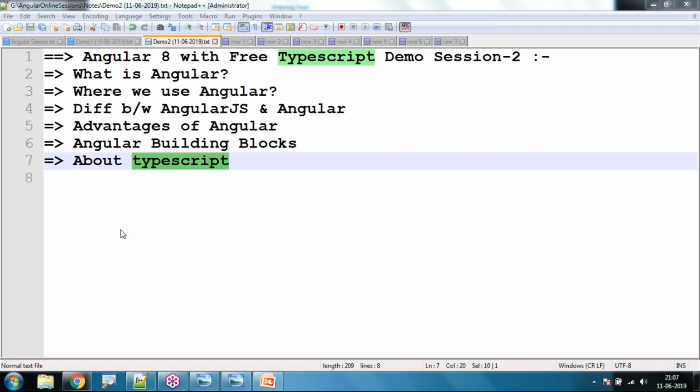See, in AngularJS, the latest version is 1.7.8. They are releasing 1.7.9. It's not like that, they are releasing all the versions of Angular also. So directly Angular is not possible to communicate with the databases. For that we require server-side technology. Is that okay, Saurav?